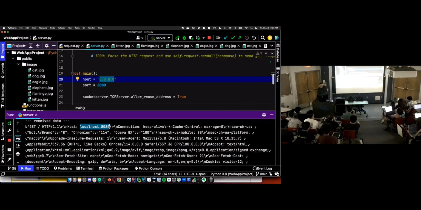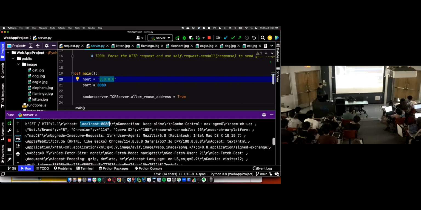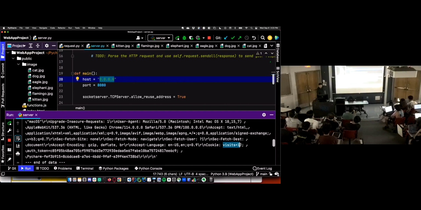When I'm using localhost 8080, any cookies I've ever set in any app I ever ran and tested on 8080 could still be sitting there. And then PyCharm, as you said, could be set in its own. Like visits equals 12. That's something from me doing the 312 homework probably last semester, that cookie's just still there.